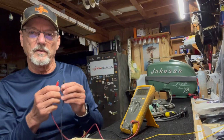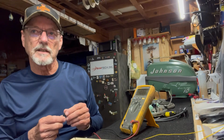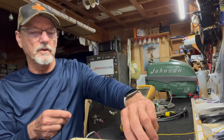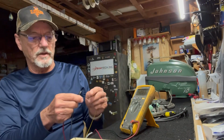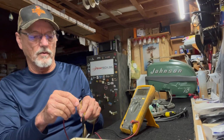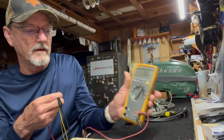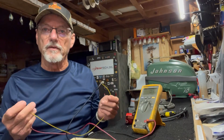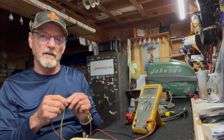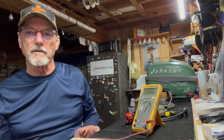Okay, so there's also kill switches or other things in there, wiring, that you would want to test continuity of the wire. Right, so if you set your meter here and here, you want to see 0 point something ohms, which I do, 0.5. If I don't get that, then it's an open. So you're looking for opens or grounds with a voltmeter. All right, so those are the 4 applications that you would use a voltmeter for when it comes to vintage outboard motors.